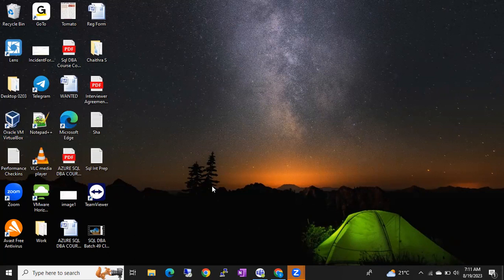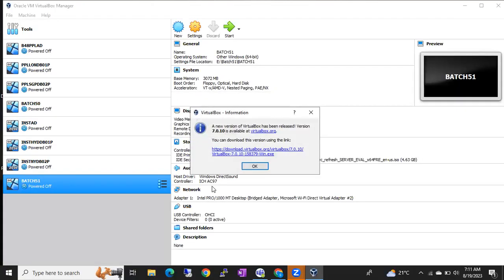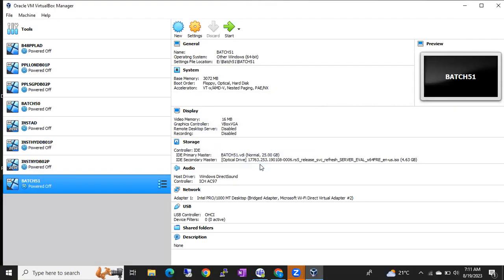And we have also discussed the process involved in the installation of the SQL Server, right? And then we have also created a VM using Oracle VirtualBox. And then we have also installed Windows Server 2019. And then we have also set up remote connections. And then we have also discussed what is RDP.